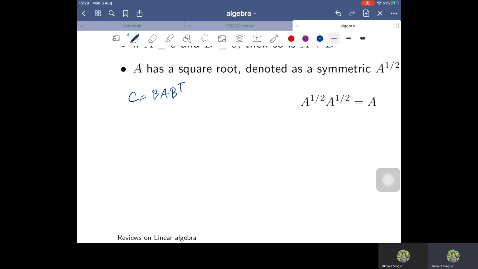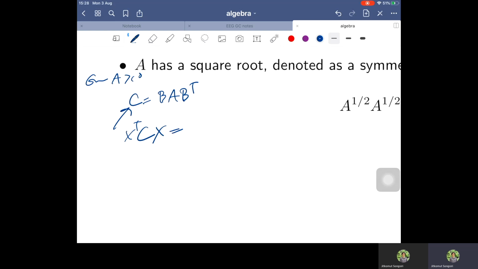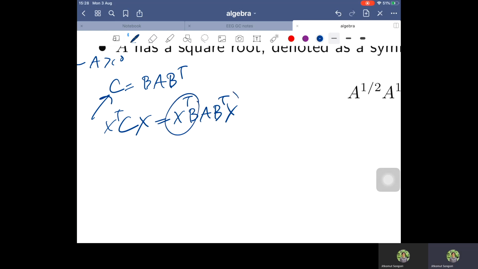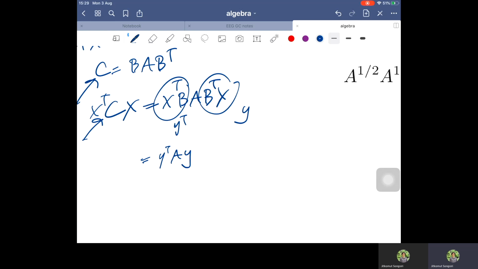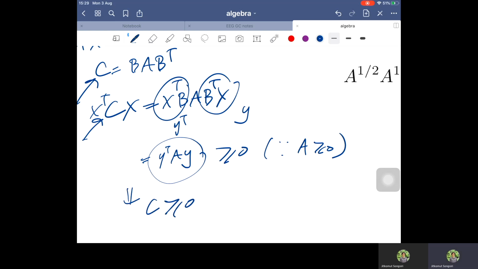The proof is very simple. You have the matrix C equal to B A B transpose. Given that A is positive semi-definite, if I would like to examine the positiveness property of C, I do it by the definition. I compute the quadratic form, which is X transpose B A B transpose X. But I can also take this part as a new vector Y, so it reduces to Y transpose A Y. I examine this property for all X, but it turns out to this result that I know is always non-negative because A is positive semi-definite. This implies that my C is positive semi-definite.